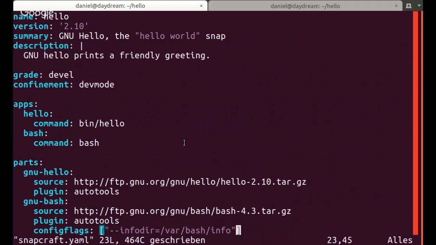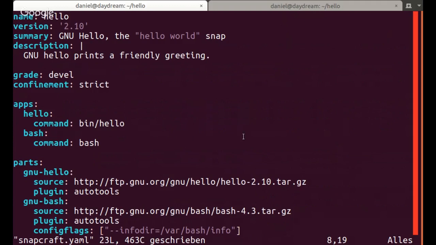The way to do this is very straightforward. In this case, I'll talk a bit more about that in a second. It's basically just changing the confinement setting. So using strict here means apply the normal confinement to the snap. And in this case it is a bit special because it's so basic. We didn't even request any special security permissions. For example, if you wanted to go on the network, or if you need access to, let's say, the camera or whatever else, you would need to specify that. In our case, because the hello command and bash are very simple, it's just not necessary. So we change it to strict and then rebuild it again and see if that works.